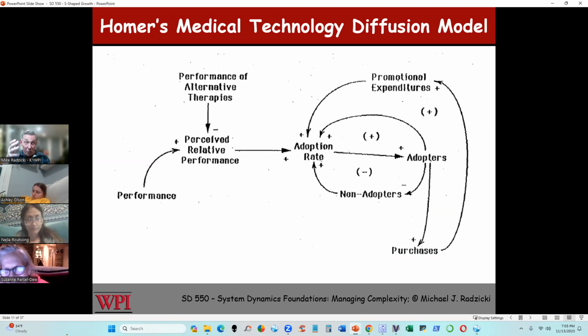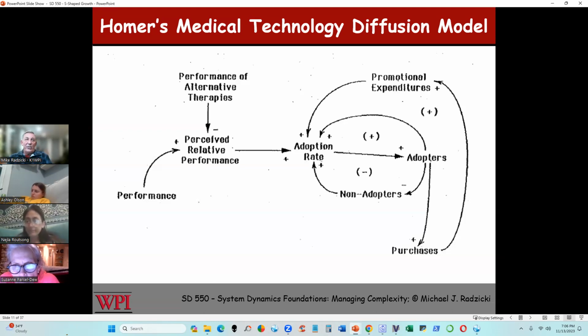But at any rate, the more adopters, the more purchases, the more promotional expenditures, there are more adopters. So you got a positive loop going there. Already from the original Bass model that I showed you, we have a modification. But I just was an expert witness in a bunch of court cases, 4 of them involving the opioid epidemic. And part of the discussion was, did the big pharmaceutical companies hoodwink the doctors into over prescribing opioids due to predatory marketing.